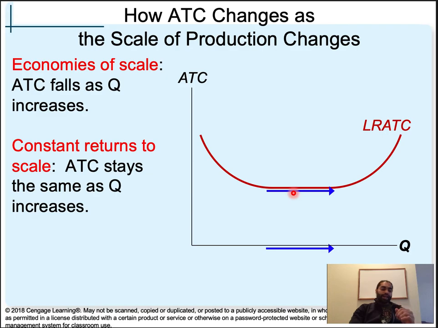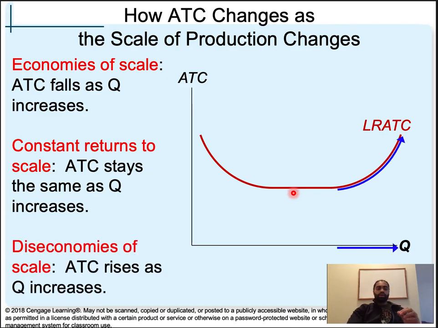Now, the last one is probably the worst. This is diseconomies of scale. This is basically saying as we produce more and more, our costs are increasing by a lot. You never want to have this, and we'll talk about why in a couple of slides, but this is bad. So we have economies of scale, constant returns to scale, and diseconomies of scale. Diseconomies meaning as you produce more, your costs are increasing by a lot. Economies of scale, as you produce more, costs decrease. Constant returns to scale, your average total cost stays the same as you produce more and more.